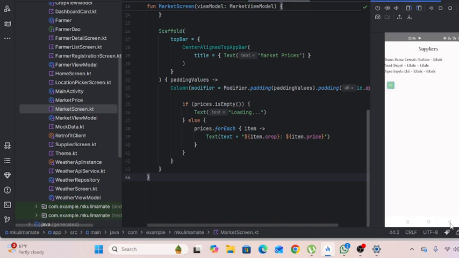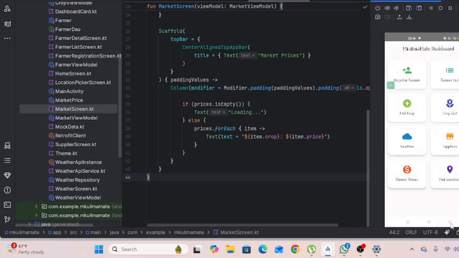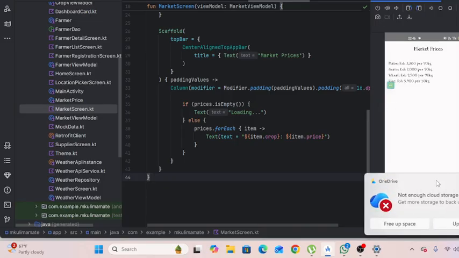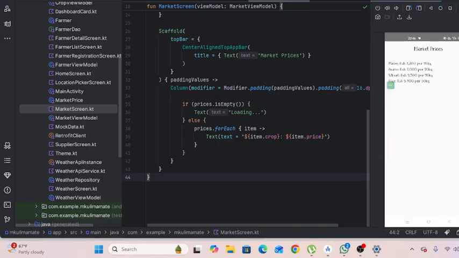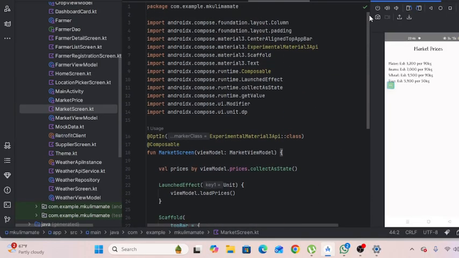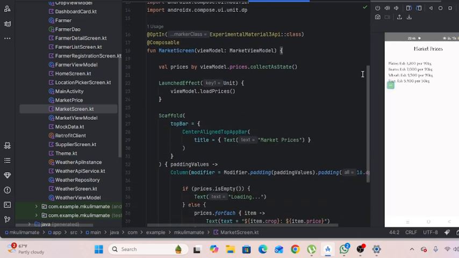So we go back, that's the market prices. It will show the market prices at that particular time. If the market prices change, it will also update immediately. So that's the source code for market screen.